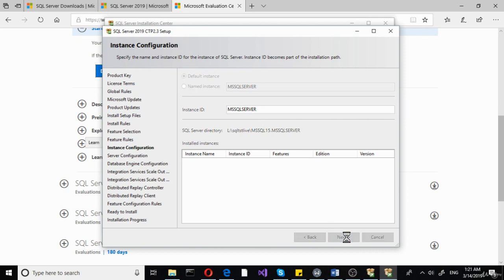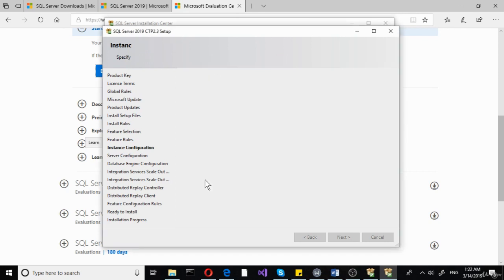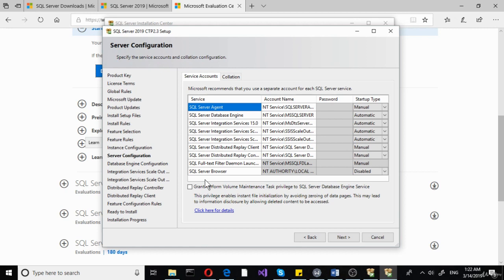So let's go to the next one. We have server configuration. I believe we will see what we have. As you can see, the whole configuration is quite easy to do. You just have to know what you need to install, what you are going to use. Other than that, it's very easy.